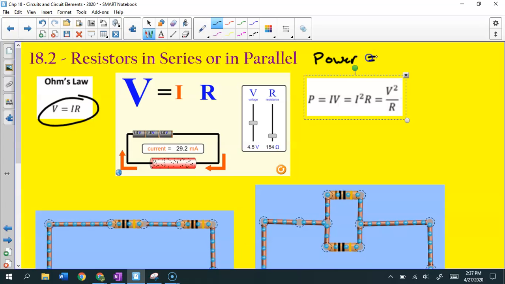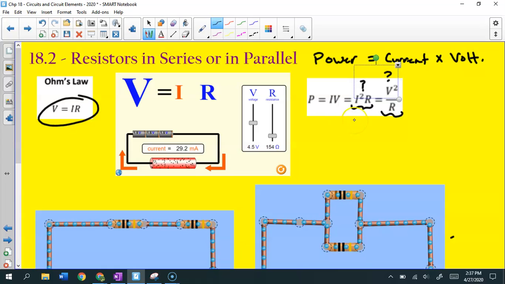So you want to put both of these on your blue sheet. You want to multiply the current times the voltage. So if you take the current and the voltage, or I and V, and you multiply them, you'll end up with power. Now you may be thinking, where did you get this equation, the second one, and where did you get the third one? Well, basically, they're just reiterations of the same equation.